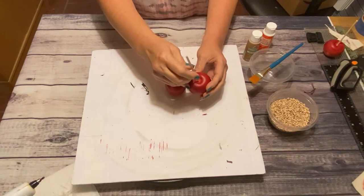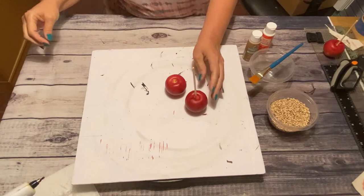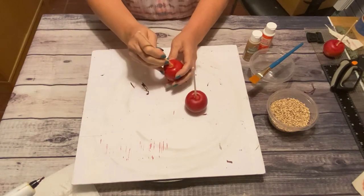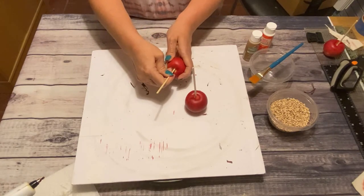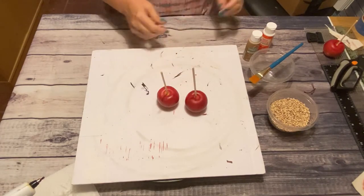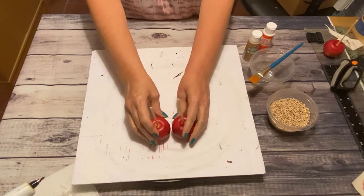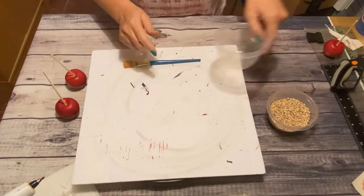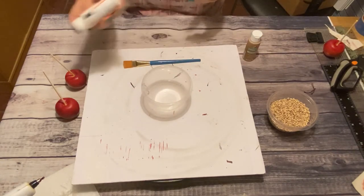I removed the stems from my apples and inserted those skewers inside of the apples. If your skewers or dowels don't fit tightly in your apple, you can hot glue them in. Mine actually fit really tight.